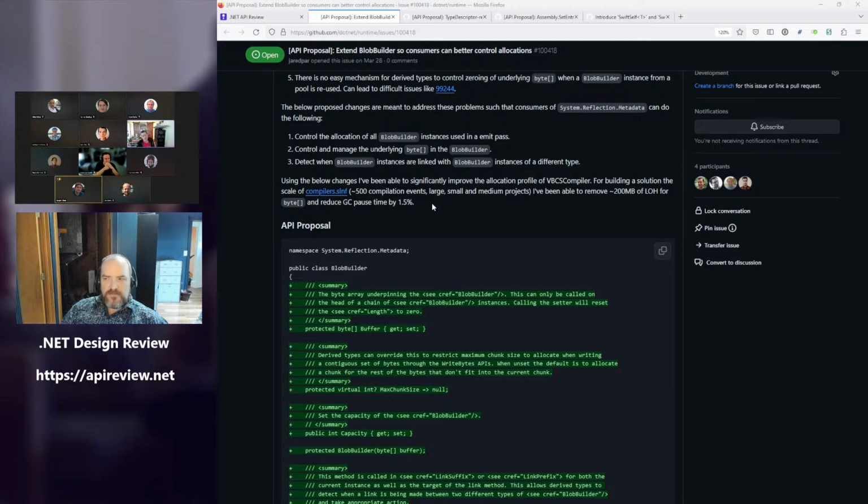Yeah, usually pause time is more in the, actually I have a profile up here. I was making up a number just to do the math easy in my head, but that's less than I was expecting the number to be. 200 megabytes also seems, for a large compilation, relatively small. So 200 megabytes is relatively small, but it is a high percentage of some of our large object allocations.